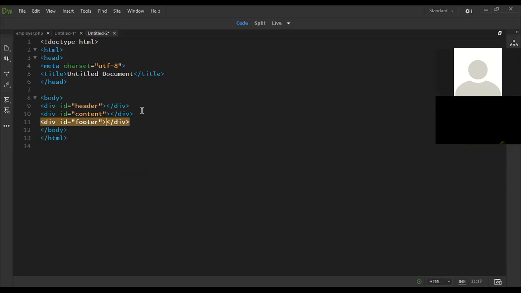But in HTML, we have a footer tag that we can use to represent our footer. We have different forms, but you can use the div to represent it.